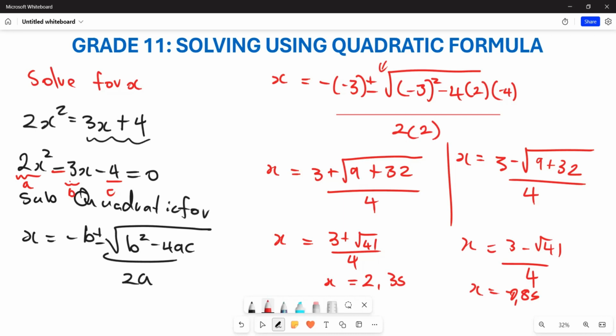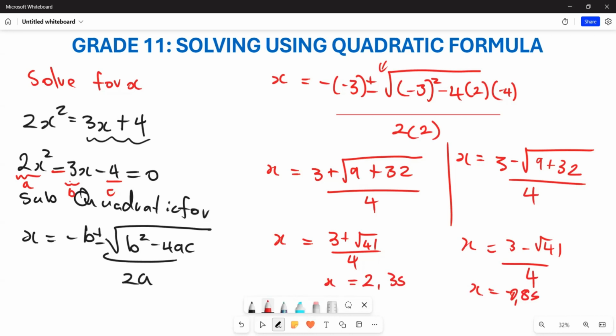Okay, hopefully now you have an understanding of how we go about it when we use our quadratic formula. I wanted to check something that you might want to use the quadratic formula for. Let's check something else, our last example. Now, in this last example, let's say you are given this.